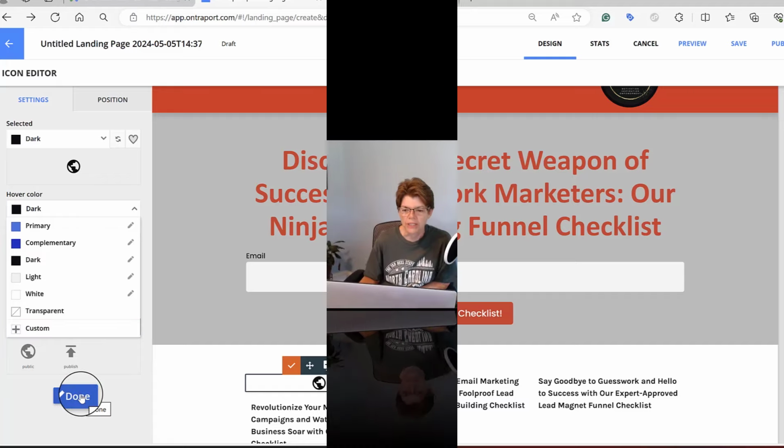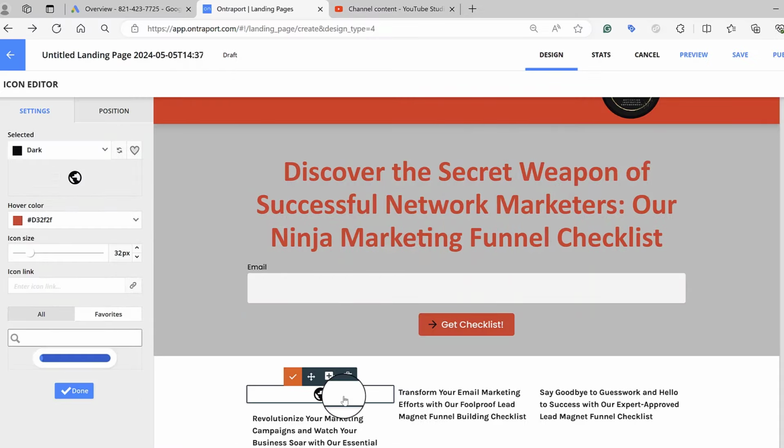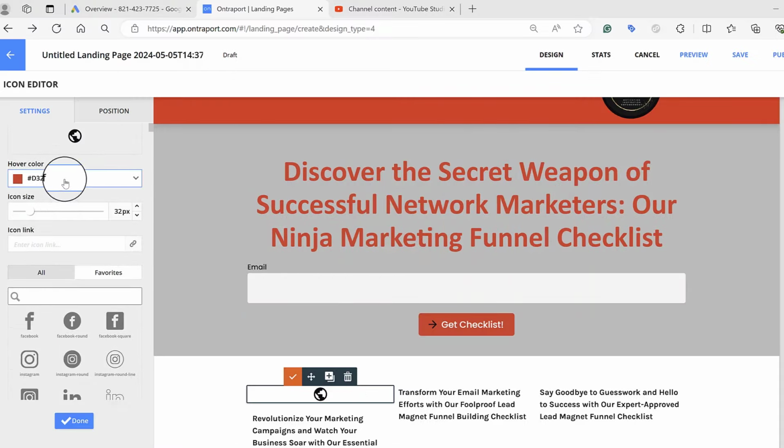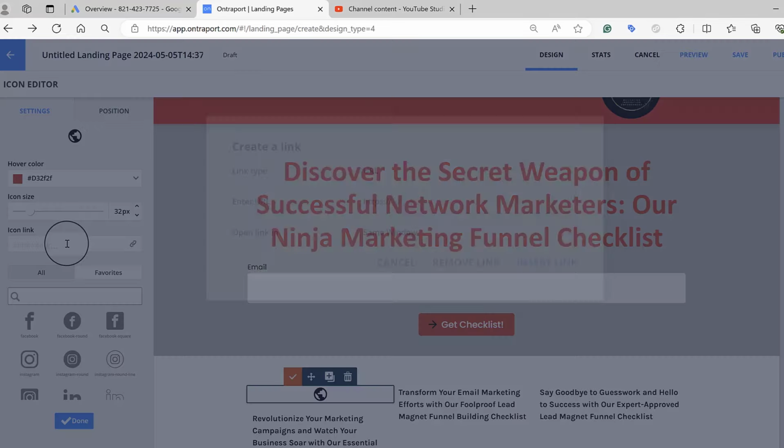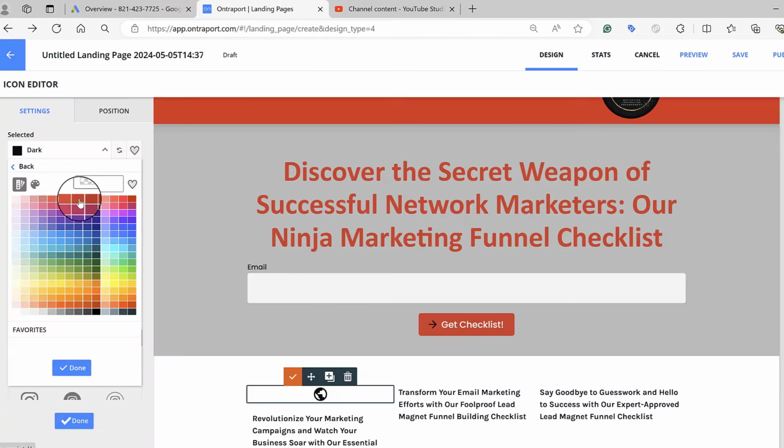Let me get the color again. Another pro tip, you may want to put on a Word document the actual color number, because I've copied and pasted other things, so I lost the color. So I had to go get it again, but it wasn't any trouble to get it. So now, I didn't change the color of it. I see, that's the color if they hover over it. So I want the icon to be that color.